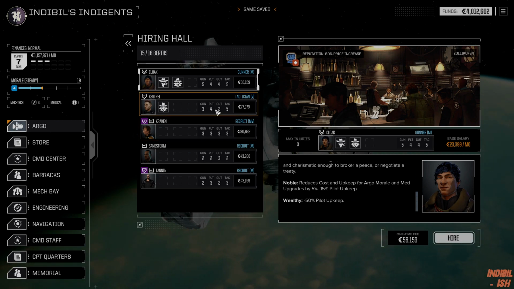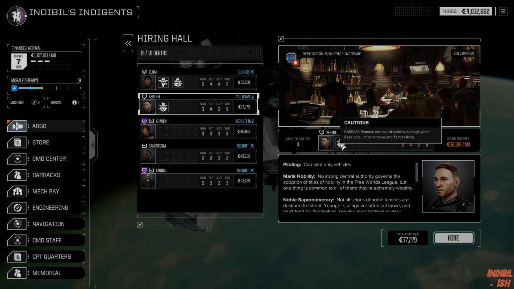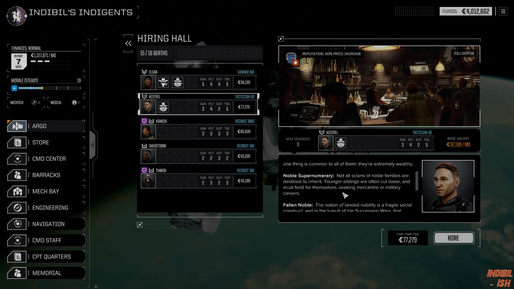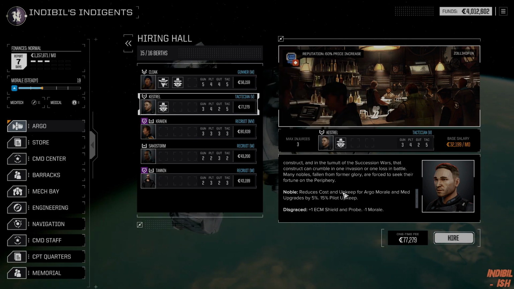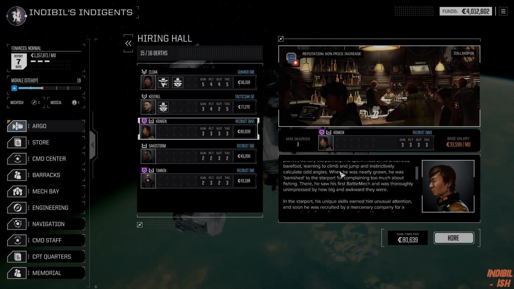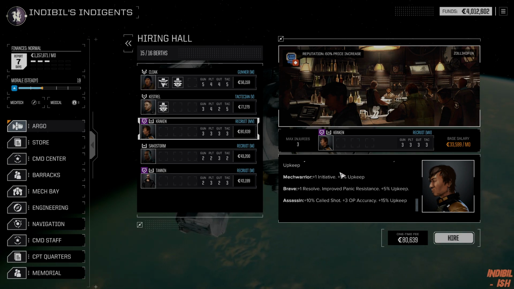So, noble and wealthy, not worth it. Vehicles with cautious, which does nothing. We could retrain him if he is good enough, but doesn't look like it. Kraken, ex-military, warrior, brave, assassin. Here we have it, our second headhunter, but he's a Kickstarter pilot.